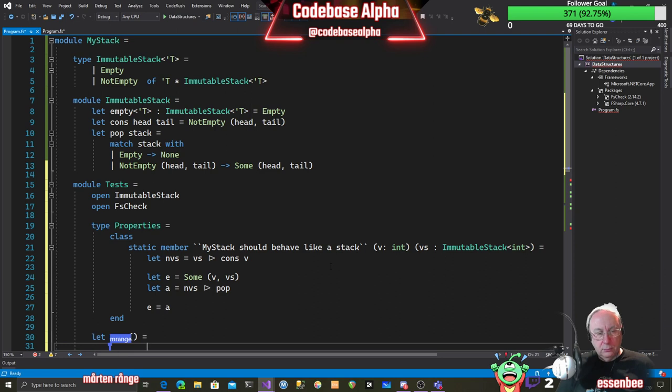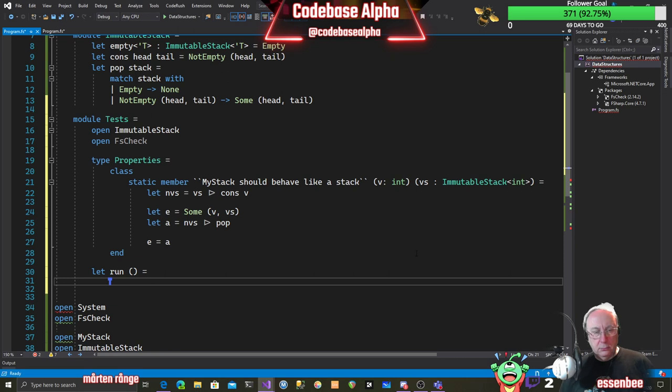testing. Property-based testing is not unique to F Sharp. FS check actually works in C Sharp, but it works better in F Sharp because of what are called algebraic data types, which is basically records and unit types. It's a really nice combination, but it works in C Sharp as well. So what it's going to do for us is generate some test data, isn't it? Yes, and it's going to try and find a counterexample to our property test.